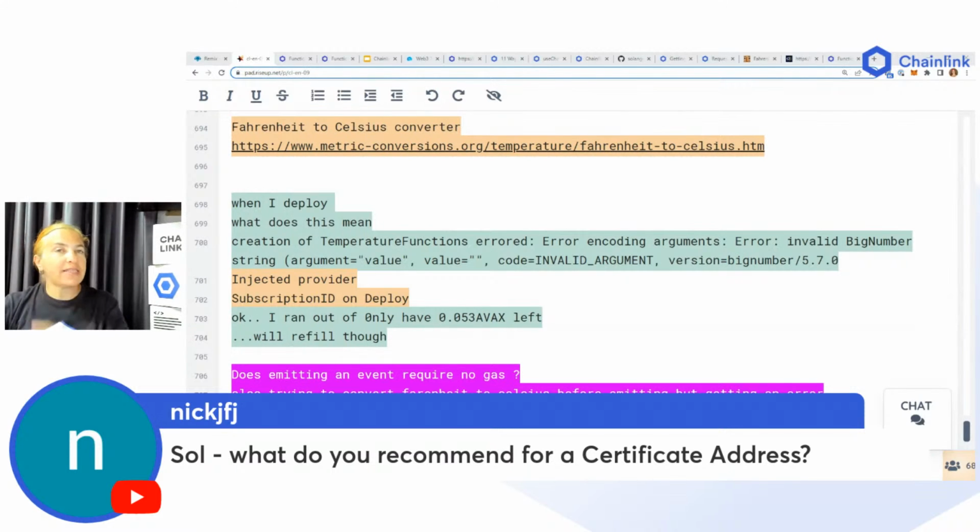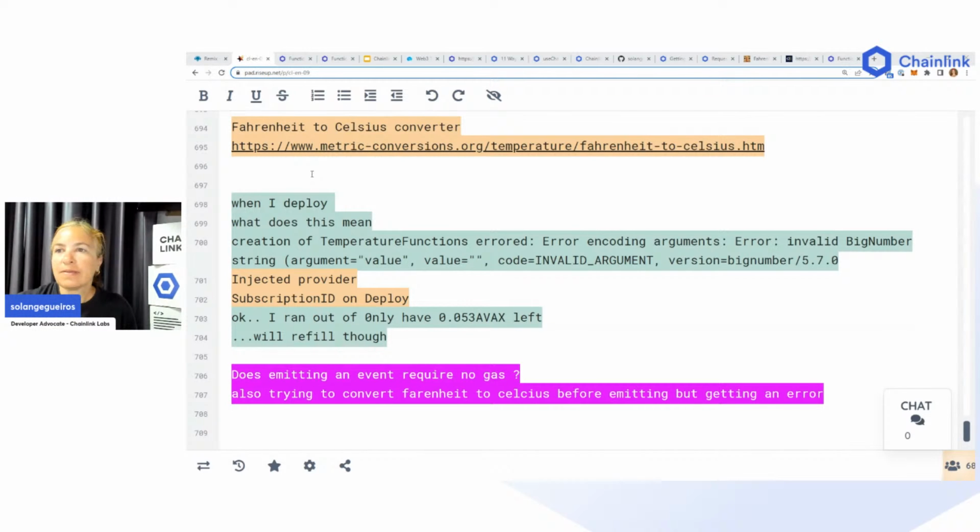Nikki, if you didn't have a mainnet account, I recommend that you create another account. It means another seed phrase on MetaMask, and use this for your real funds and all your badges later. Don't do the same that we are doing with the testnets, because the idea is to have this in a real account, because it's an achievement for you, okay? And I think we are done today.